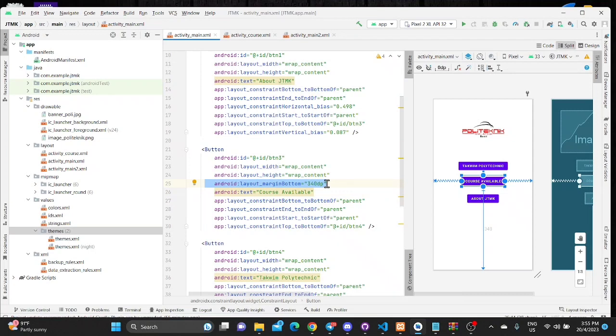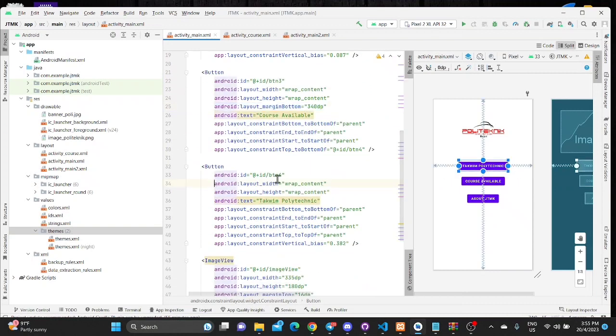This code sets the margin bottom of a UI element to be 340 density-independent pixels from the bottom of the parent's layout. It can be used to adjust the vertical position of the element within its constraints.